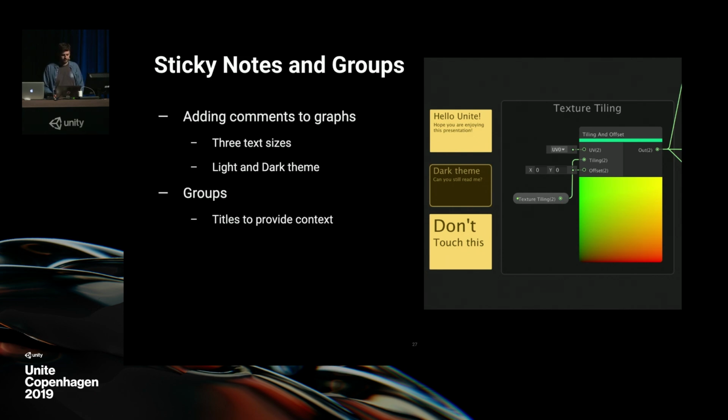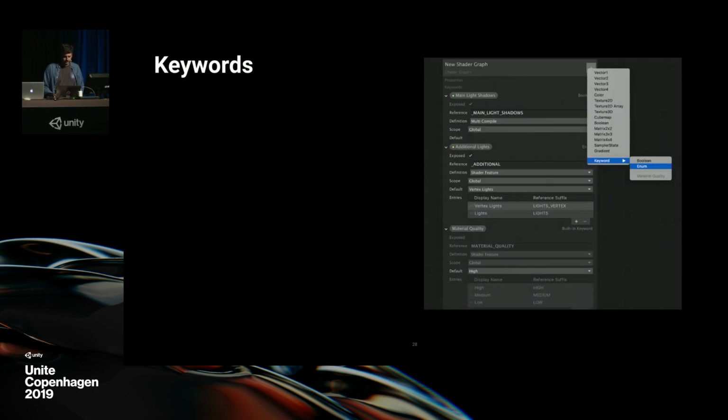Yeah, so titles can be used to provide context, because as you work in a team, not necessarily other people will understand what you were doing there. And also it's useful for moving and deleting nodes in a group in bulk. This is probably something that you didn't know, I hope, because it's really, really new. This one came out in shader graph 7.1.1, so the one that's compatible with Unity 19.3. It's a pretty recent addition.